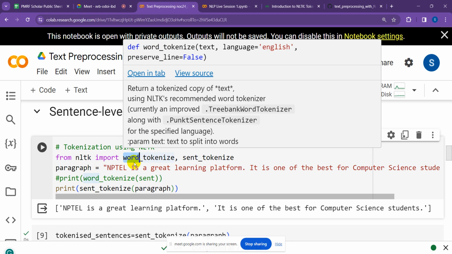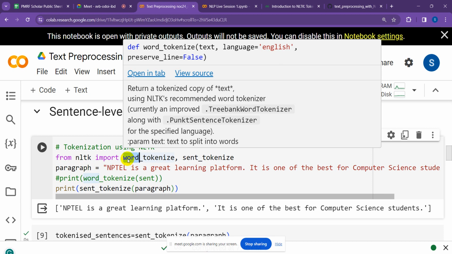And see, this is one very good thing in Python or in Colab. If I just click here, you can see the entire definition. So this word tokenize, what it says, can you see my screen, all of you? Yes, ma'am. Are you able to see def word tokenize text, language equals English? Yeah, it's visible, ma'am. So see, what is def?